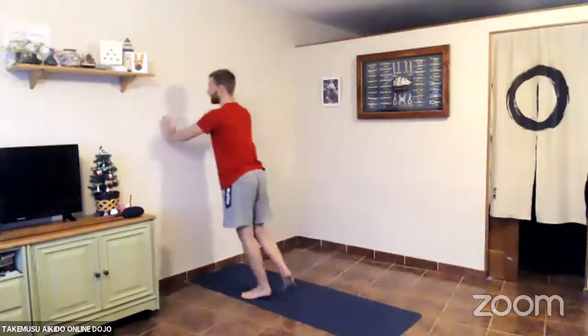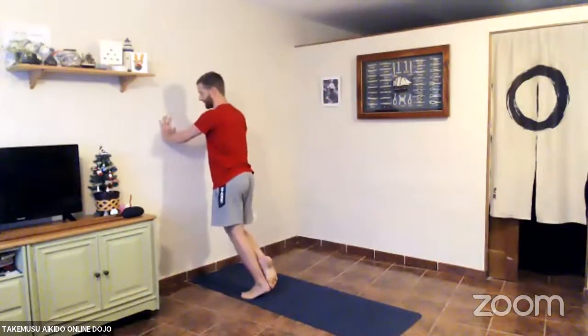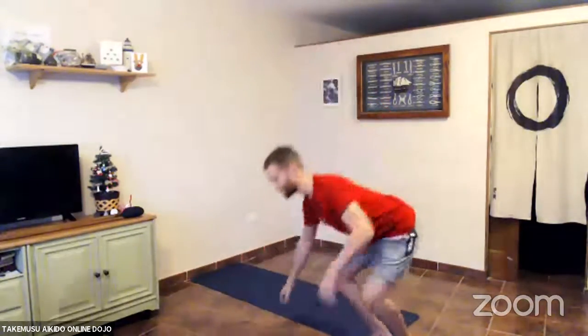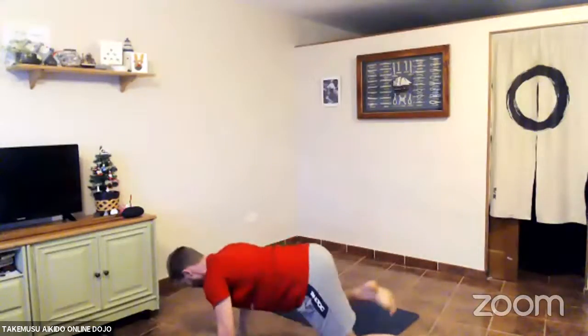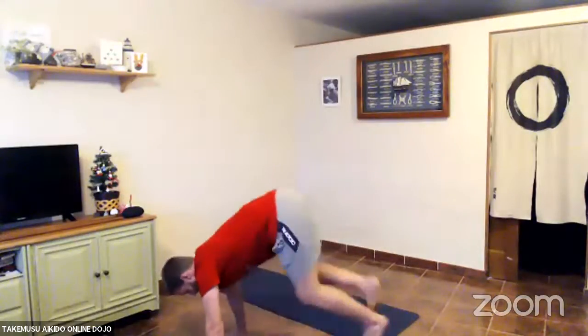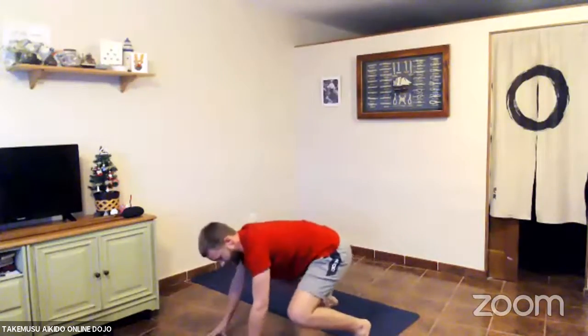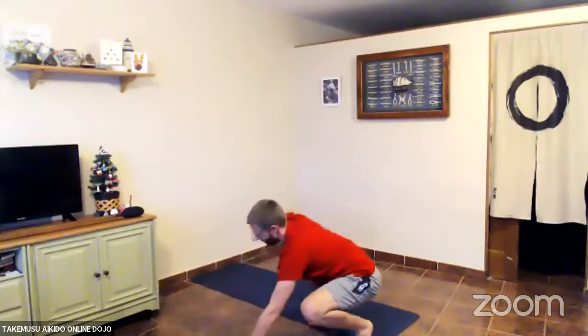So a little bit like I was showing this morning, I don't ever want to lean on the upper body. If I'm leaning on the upper body and it goes, I basically fall through. So if I'm in those kind of positions, I always imagine someone's going to just kick the hand out from underneath me. If I'm relying on the hand for balance and someone removes it, I just fall straight down into the ground. But if I'm using the hands as contact, but much of my weight is settled in the back, now if someone sweeps it, it's no problem.